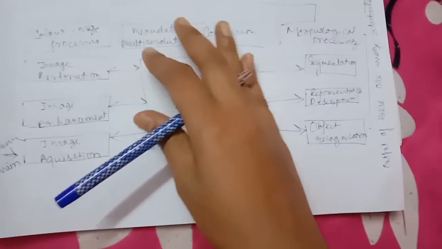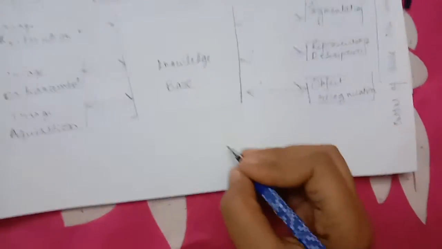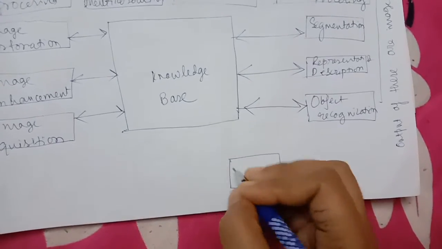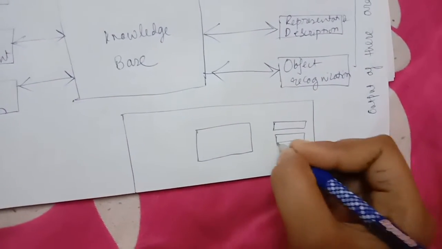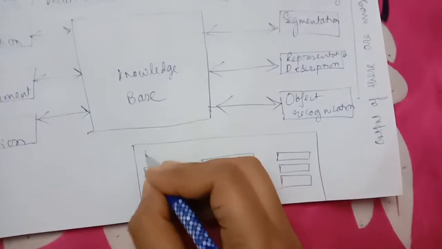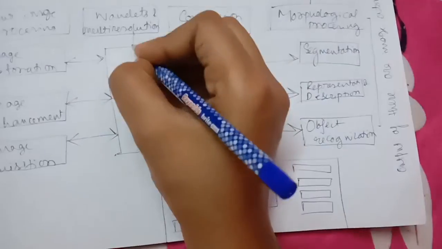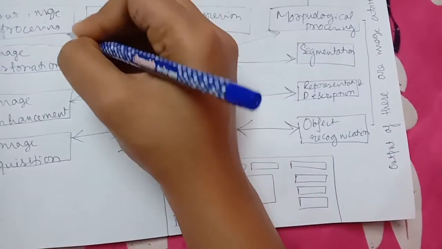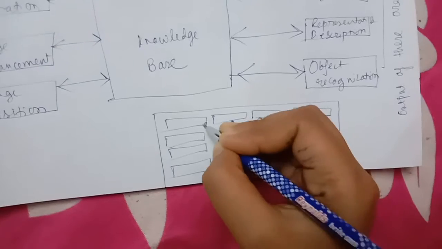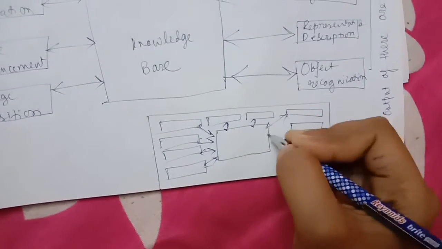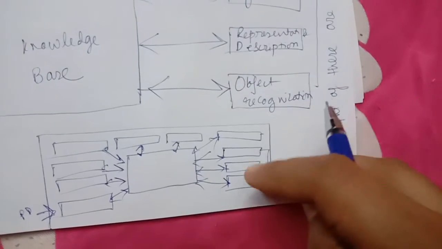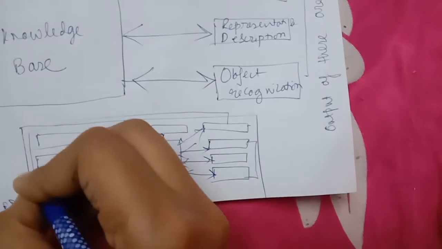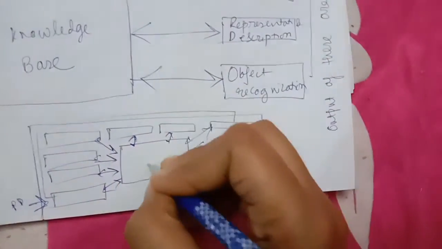So you see, this was a complex process. Here in the graph, I am showing you how to remember this one. Again, first of all, the main box, three boxes on the right, three boxes on the left, four boxes on the upper side. These arrows we have to draw. All the boxes will be double-sided arrowed. About remembering, this was the problem domain. Now you had to write something like output of this are image attributes, and from this to this, output of this are images. This was the knowledge base.